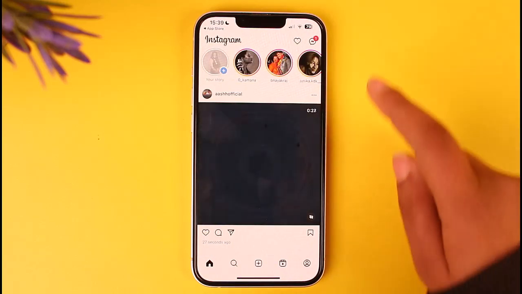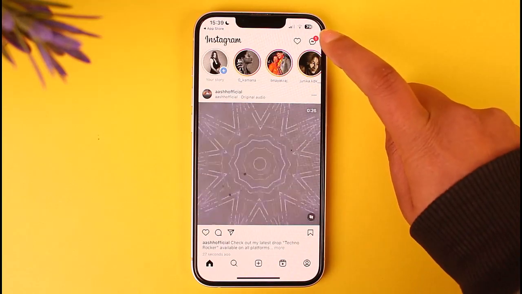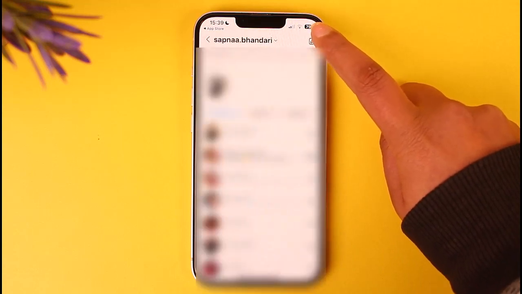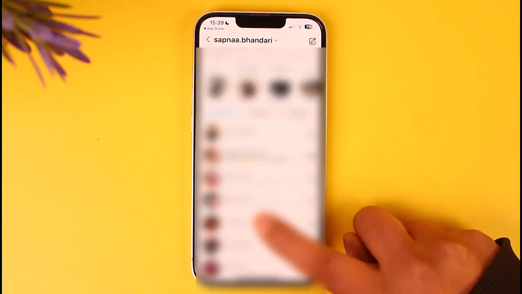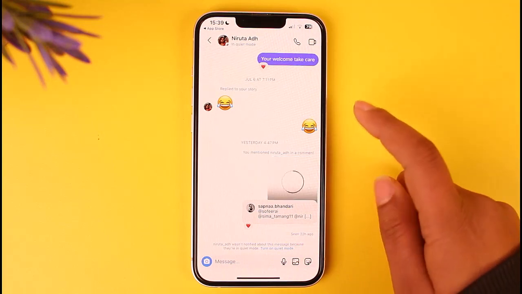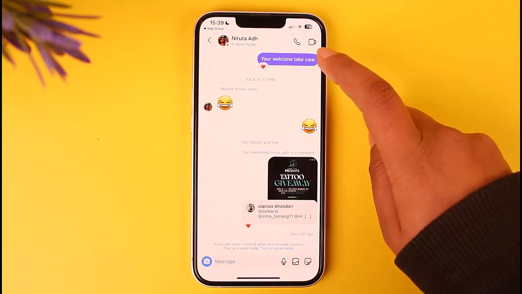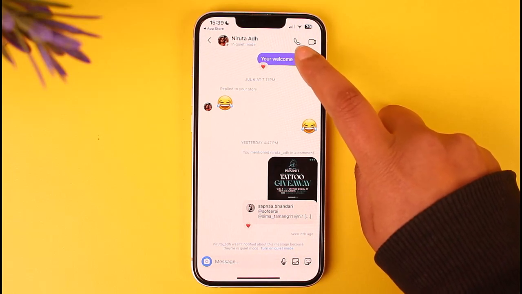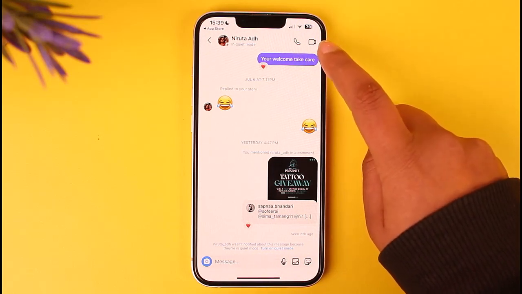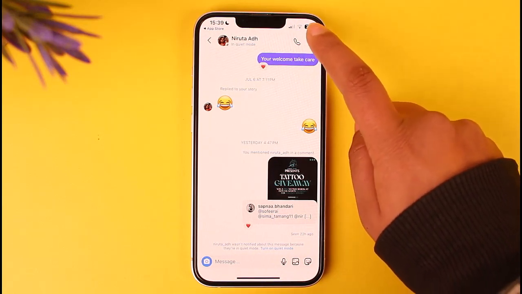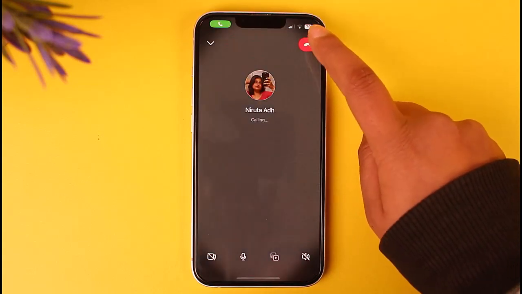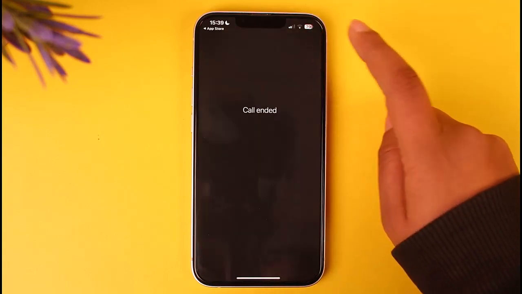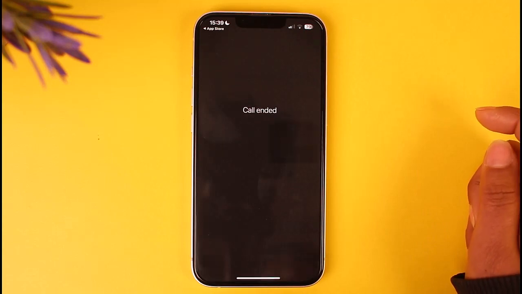Afterwards, go ahead, tap on this message icon on top right corner of the screen. Now go ahead, simply choose a friend of yours, and now you can see these two call options on top right. You can simply go ahead and make an audio call by tapping on this option and a video call by tapping on that particular option. Simply by tapping on them, you will be able to place a call to them, and you will be able to simply chat with them whenever you would like.